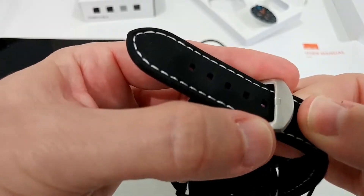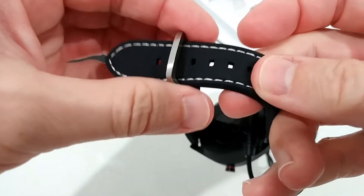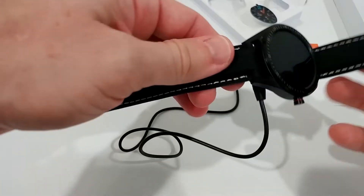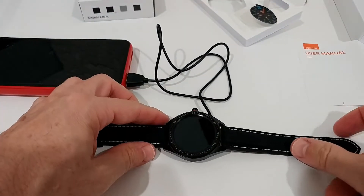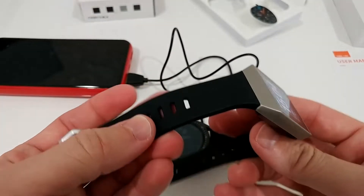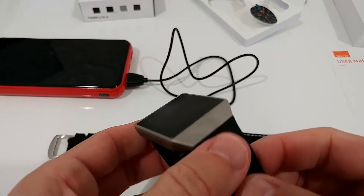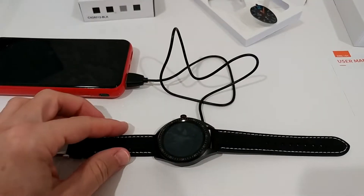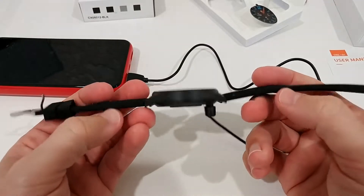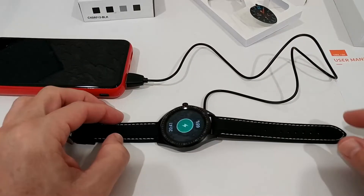I've also noticed that when you close the band, at the beginning there was something almost like wear-off. I was able to remove it, but I think there's a possibility it wears off pretty fast — stronger signs of wear compared to other standard watch bands which you can wear for years and they still look the same. This one has a special design made to look like leather, and I think it will also show signs of wear like a leather band.